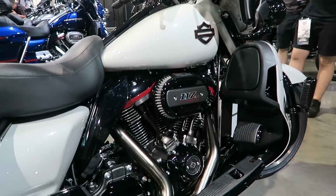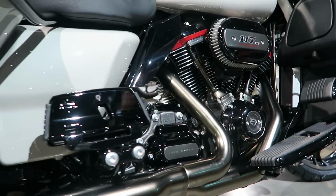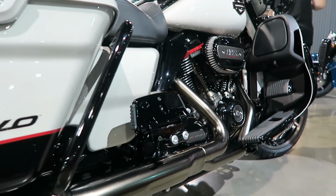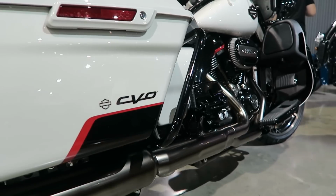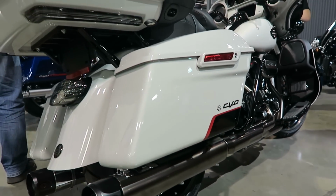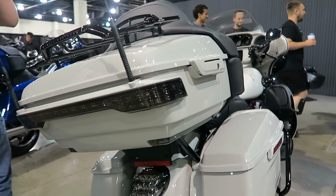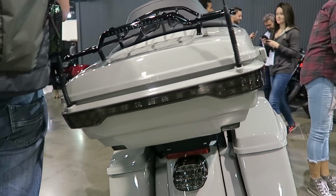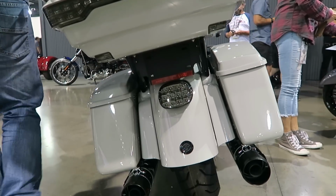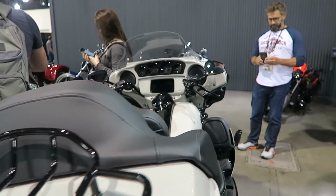So here's the finishes on the exhaust, and you also see the pushrod tubes there. It's almost like this dull bronze tone to it. I looked for about an hour to try to find the name of this finish. I couldn't find it, but it's like this nickel slash bronze finish. I really am a big fan of that finish on the exhaust. They've actually used that on the CVO Street Glide and Road Glide in a couple years past on certain colors, but I'm a big fan of that. So you've got the Sand Dune color matched fairing there as well.